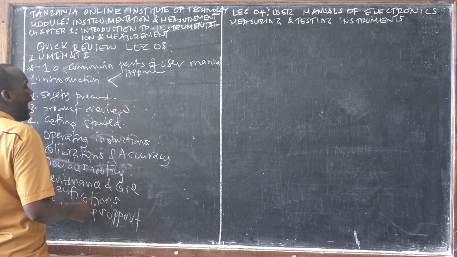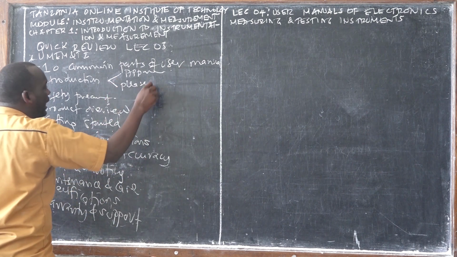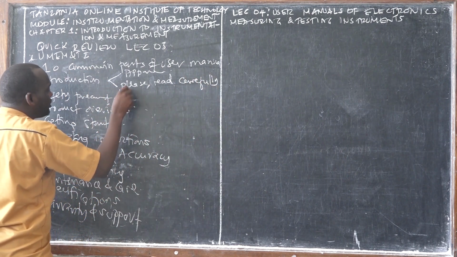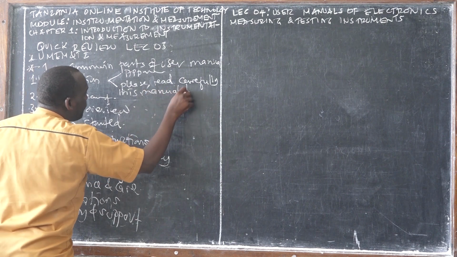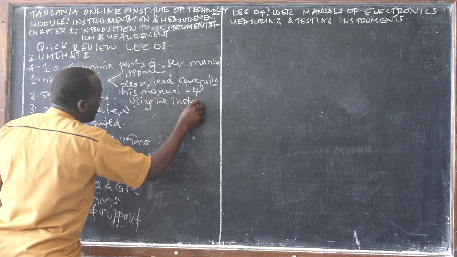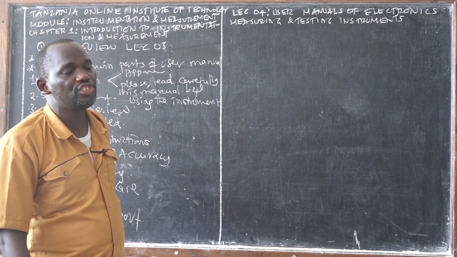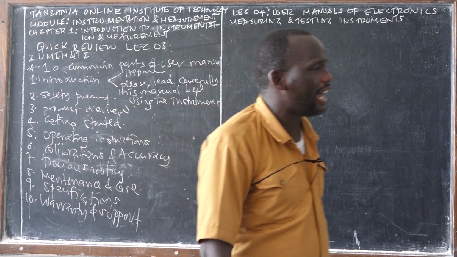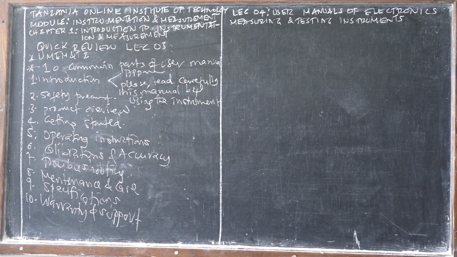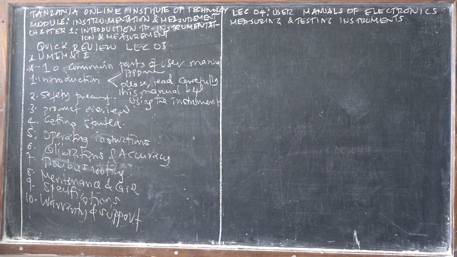Then the second one is you have been given a please language, which means a polite language. Please read this manual carefully before using the instrument. For instance, before using the digital multimeter, the AC generator, the AC transformer, the signal generator, the oscilloscope, the spectrum analyzer, the clamp digital multimeter. You have to read this manual carefully before using that instrument.